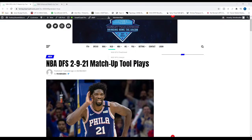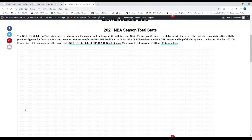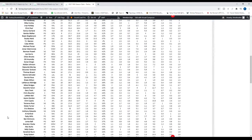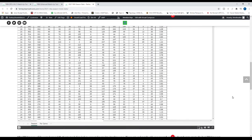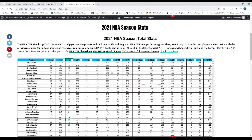You can see we do a bunch of sports. But with NBA, we've got the Vegas odds, which come in very handy for sports betting. We've got season stats, which are updated every single morning. You can see real quick with the season stats, it's exactly what it sounds like. The stats overall, both per game this season and season long. You can definitely check that out. It hopefully will help you out and show you a bunch of stats. These are really good if you're doing prop bets or anything like that. So we've got season stats there.